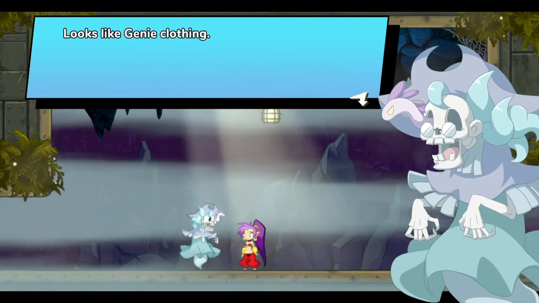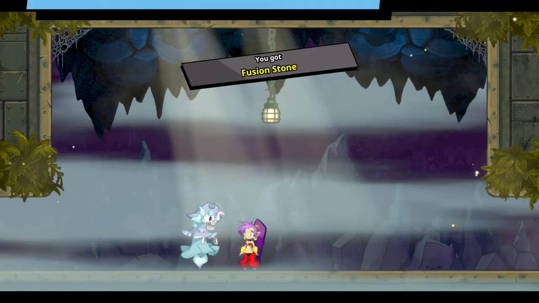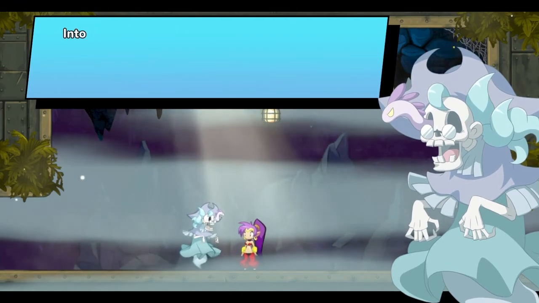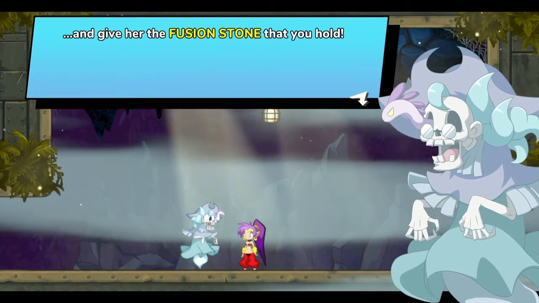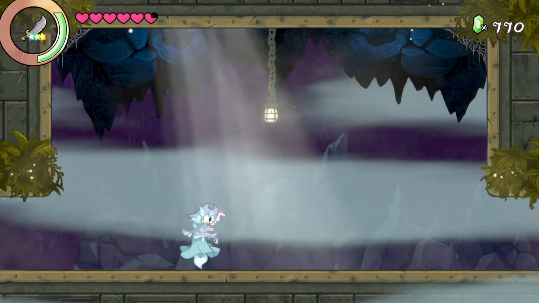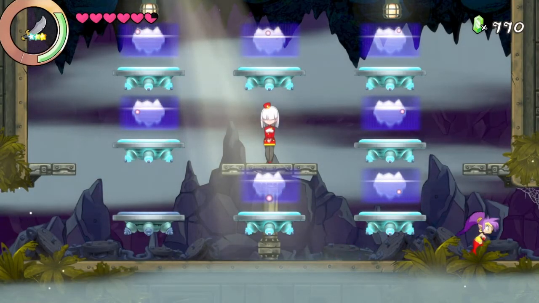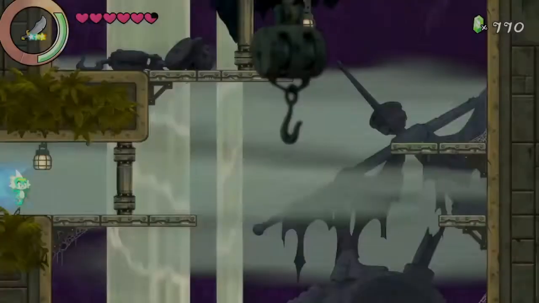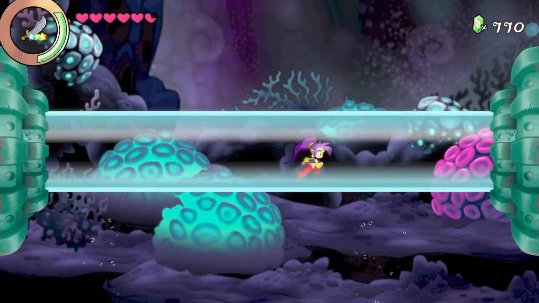Here you go. Alright, a fusion stone, but where's Harmony? Where'd she go? Mines above? Melt fusion! I got our healing in fine harmony.